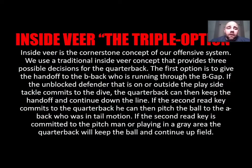The inside veer. Now, this is getting into the bulk of what I'm going to present on tonight. The triple option, as it's commonly known as, really is the inside veer. This is nothing groundbreaking or new. They've been doing the inside veer for decades. It started with the wishbone and expanded from there.